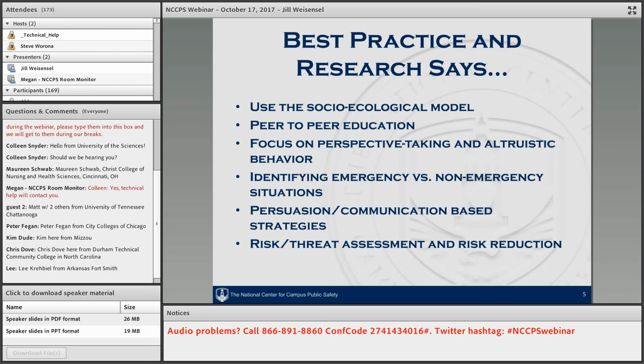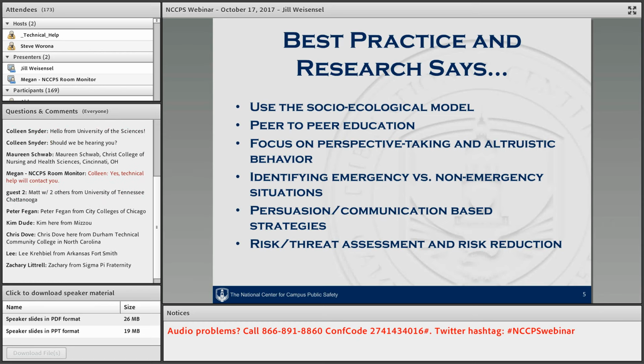The final piece that we're going to talk about today is the difference between risk and threat assessment and risk reduction, and how we can talk about those things in the bystander intervention context without victim blaming. Primarily here, we want to work on our training. Again, our program's broad-based. We want to work towards identifying items in different contexts that are going to increase vulnerability. So we want to teach students and staff how to put in place countermeasures and to take action to reduce those vulnerabilities in different contexts. And I'll be giving you plenty of examples coming up.